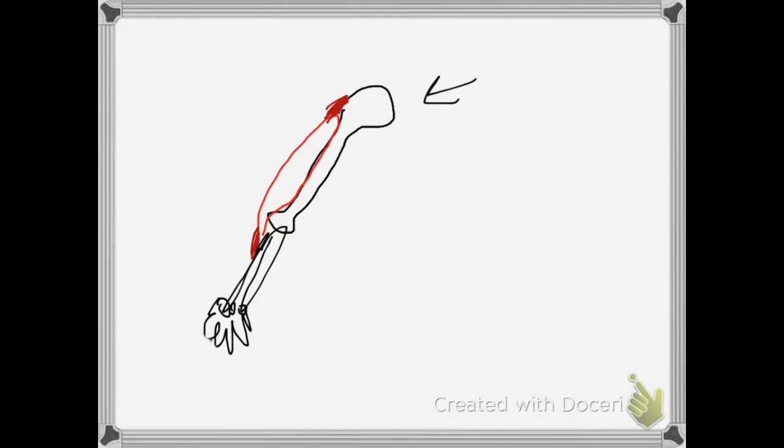So here's an attachment in this darker shade of reddish brown, and there's an attachment. So one by the humerus, one by the radius ulna. We'll give some names to that in a minute, and we'll give a name to it now. So this attachment, this indirect attachment, is made of dense irregular connective tissue, and this is called a tendon. So this thing that's connecting muscle to bone is called a tendon.